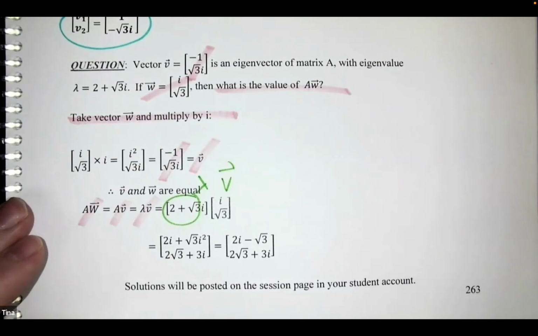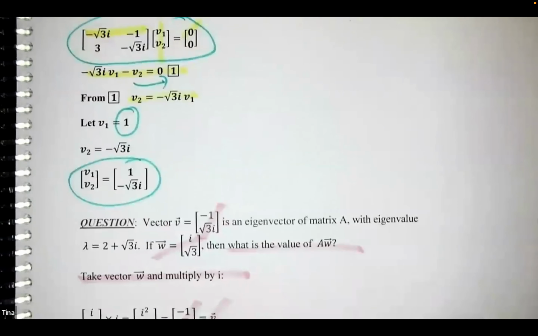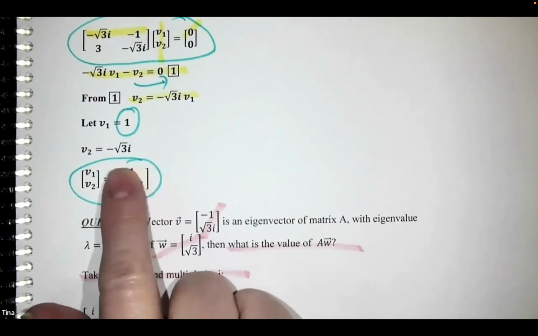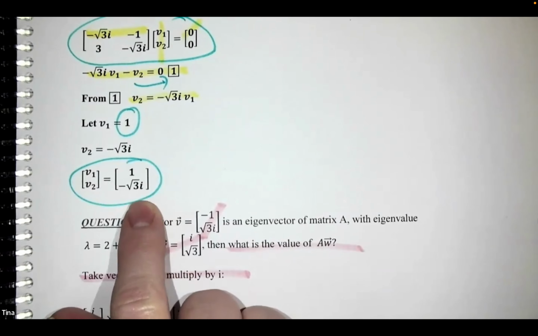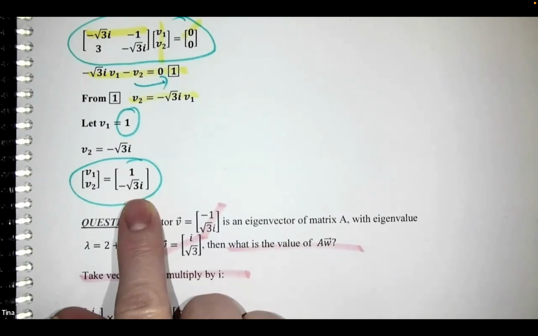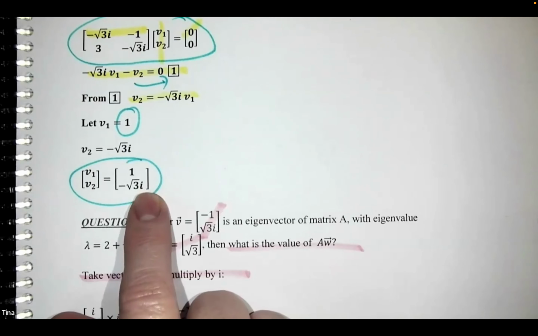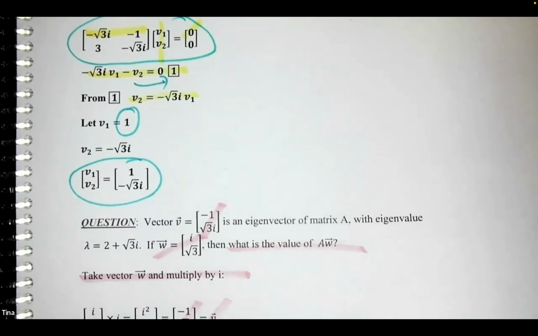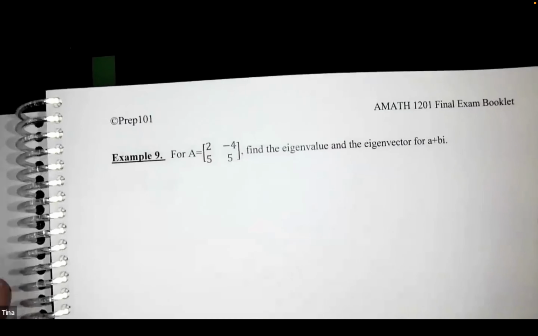So it's kind of up to you what you do. But if you get a vector on your exam, let's say this is your vector, and none of the multiple choice have that vector, but let's say the i is on top of their vector, then try multiplying by i, on the top and bottom, and that will be an equivalent vector. And of course, the i's will kind of switch places because remember, i times i with the bottom component is going to be i squared, which is going to be negative 1, and that whole concept.